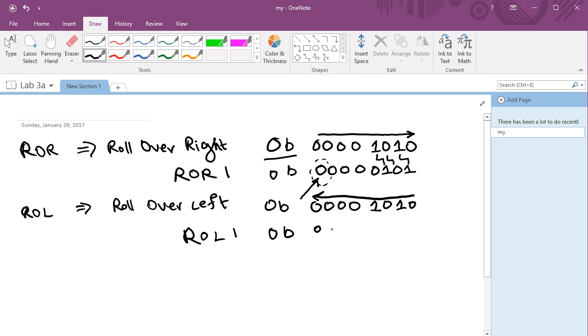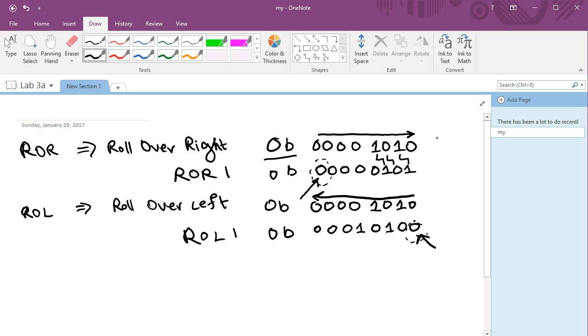So here there will be 0 0 0, and here there will be 1 0 1, and then there will be 0 0. What happened was all of the bits moved left one time, and there was an empty place here, and we placed a 0 there. So this is a logical shift.